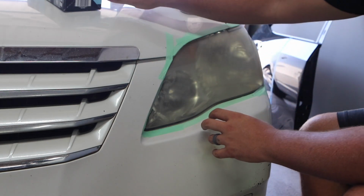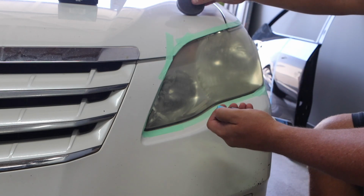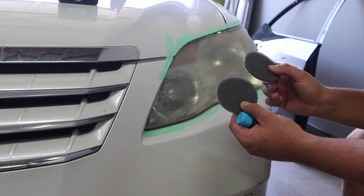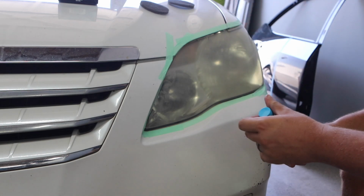So with this one, it has the spray coating, but then it also has the headlight solution. And what you do with the headlight solution and then these 2 pads is these pads act like the sanding. So they're both identical, and you just use the solution on the headlight. First you gotta open the solution.